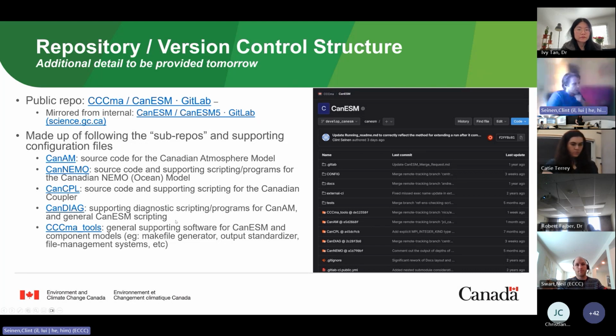CanDIAG is full of diagnostic scripting programs for CanAM, but also a bunch of general CanESM scripting. And CCCma Tools is this higher level support software that we need to run all this stuff. Notably, this is where the makefile generator source code lives, or MakeMuff, as Paul is credited with the terminology for, or mkmf. And then there's the output analyzer, Summarizer, and our file management systems.